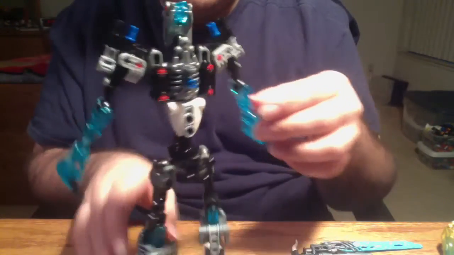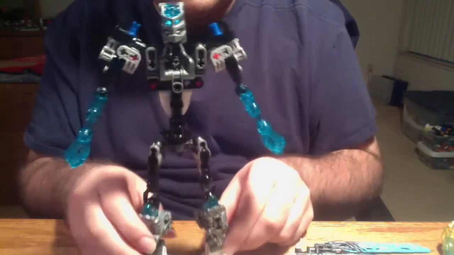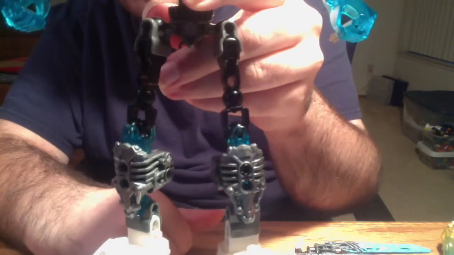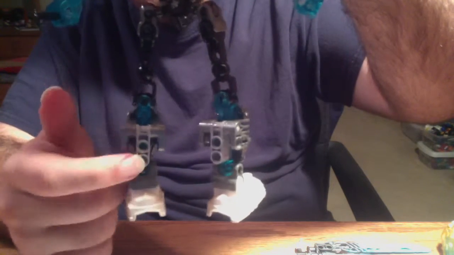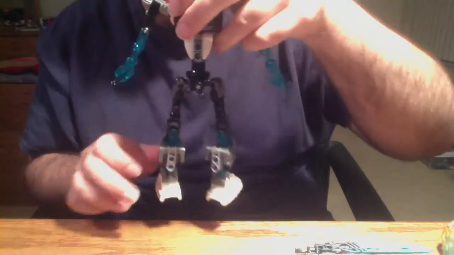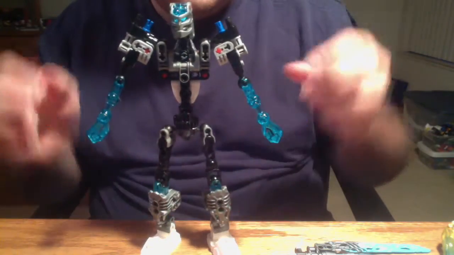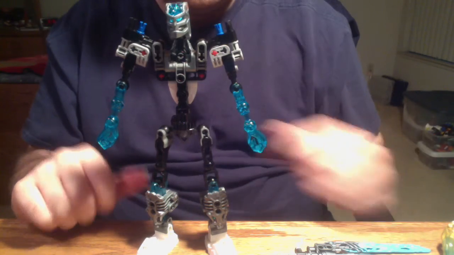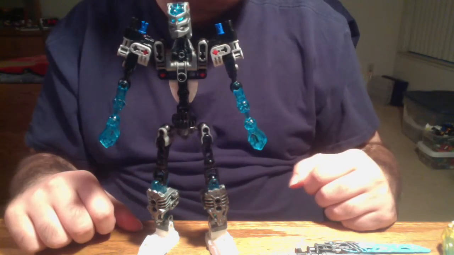Speaking of armor, the only armor I already included on him was he has 2 pieces of Unity as his shins, and they don't just pop on. They actually have a little piece on the back holding them, though I really think these should have been done in either silver or blue, because having the light gray kind of breaks up the color scheme from the back. But yeah, so that's kind of interesting that he uses those as armor. Tahu also uses these, but in gold.